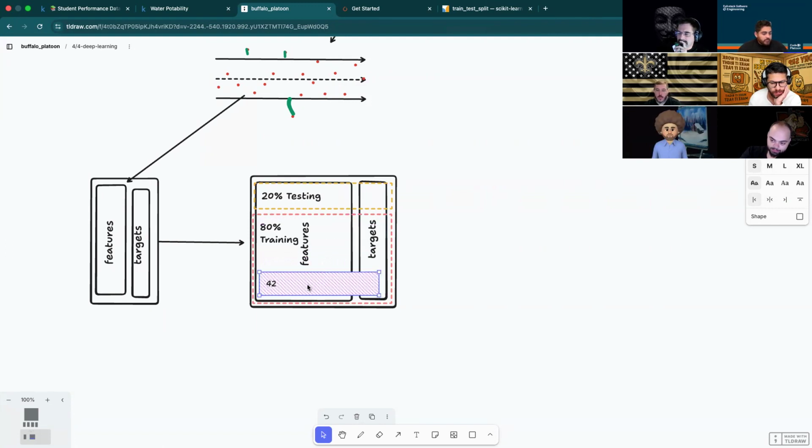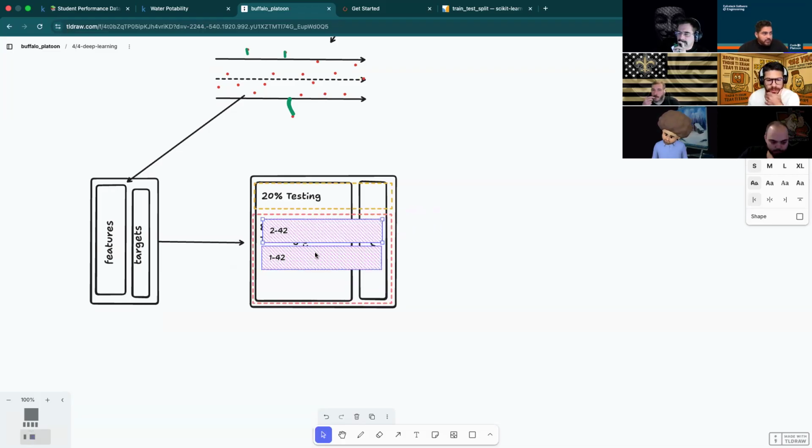So I may have 2 of them, where one of them maybe is at index 1 and this one is at index 2. Because we have so many entries, it's going to simply chunk them by 42 and then take those chunks, or as many chunks as come out, and then randomly shuffle them around.